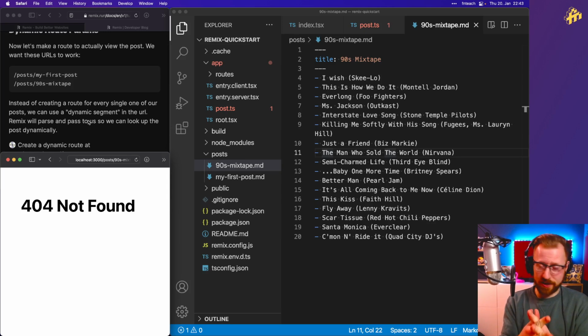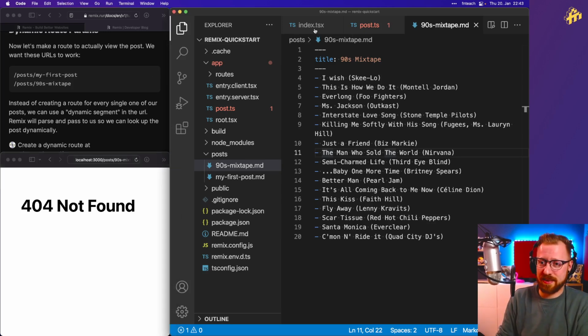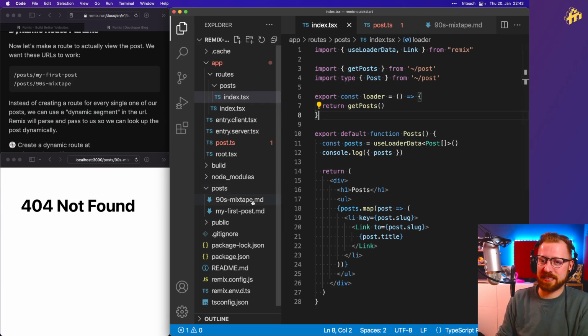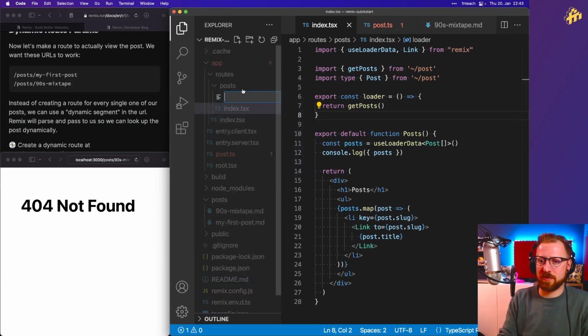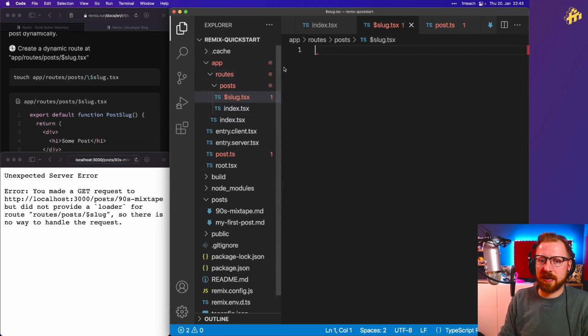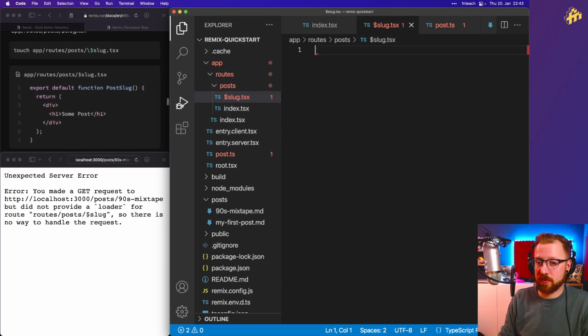And we could either hard code a component like this posts index page here for every possible slug, but that wouldn't be very fun. We don't want to now have to create a 90s-mixtape.tsx and a my-first-post.tsx with exactly the same code. That'd be insane. So we are going to do the same as they do in Next.js, where we have a dynamic part of the URL. If we name the file not index.tsx, but a new file $slug.tsx, then this will pass the slug to the component here.